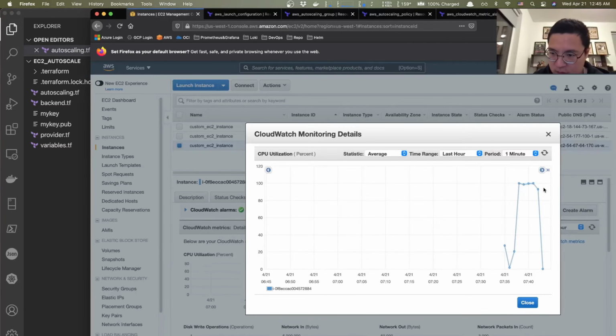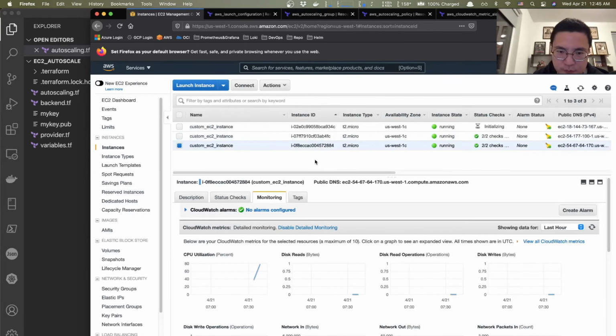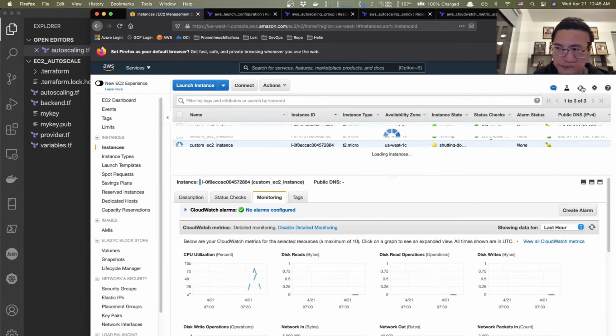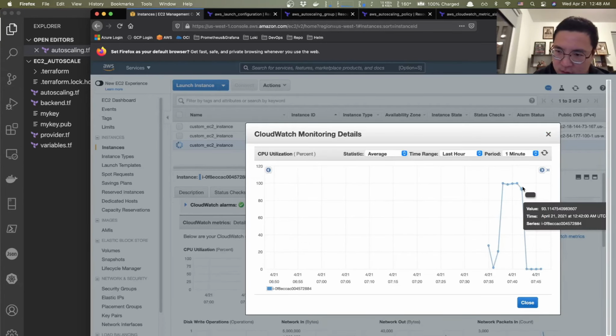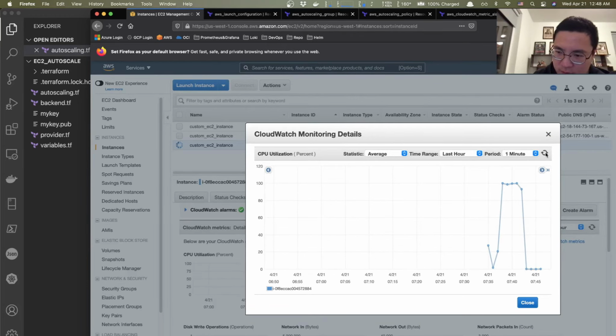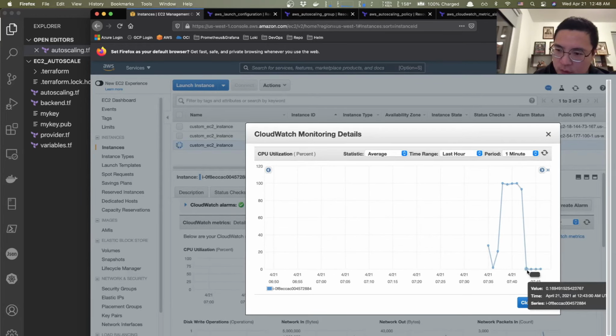So now the usage is ramping down to 0. So the descaling should be happening anytime soon. Let's give it a little bit more time. So see here, it's starting shutting down one instance at a time, right? Because you can see here, the period is 1 minute. Let me keep refreshing. So the usage has been less than 10% because right now it's basically 0, right?